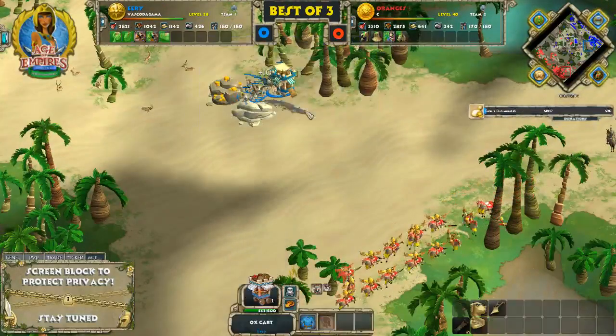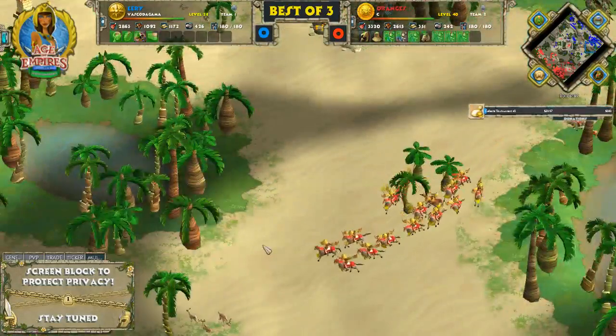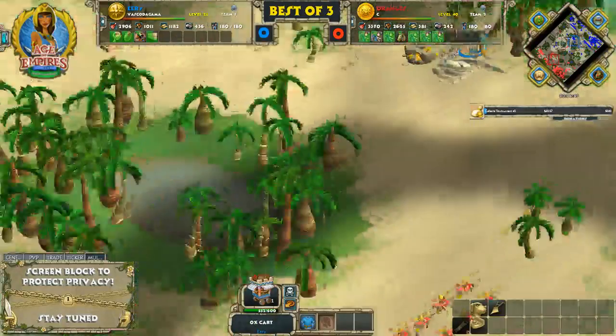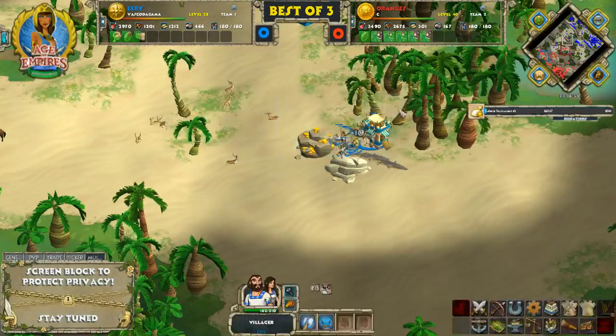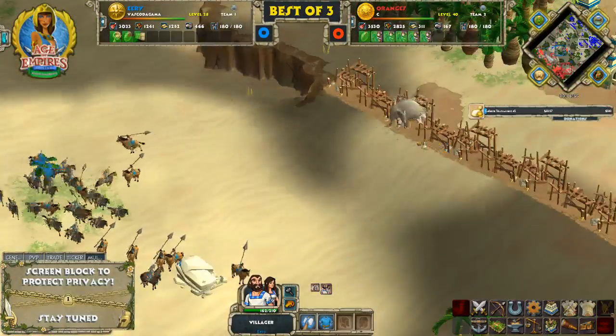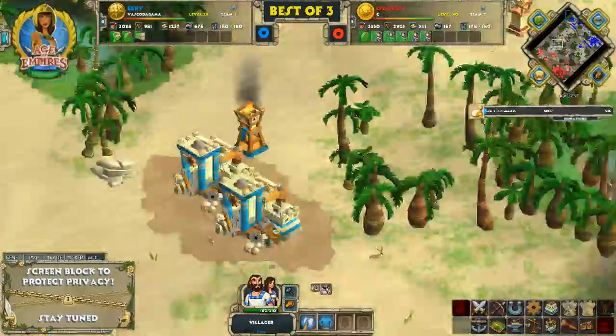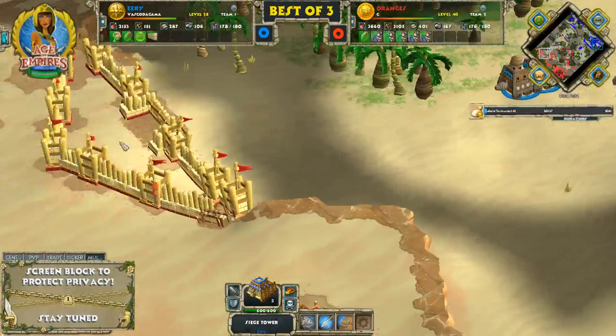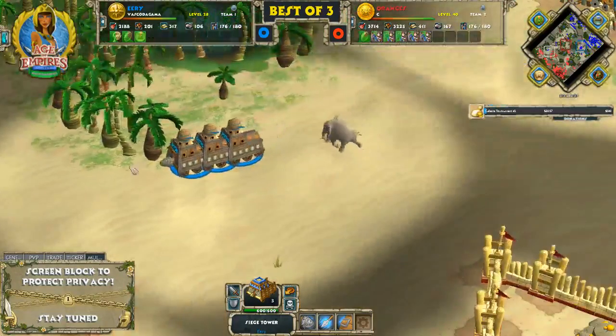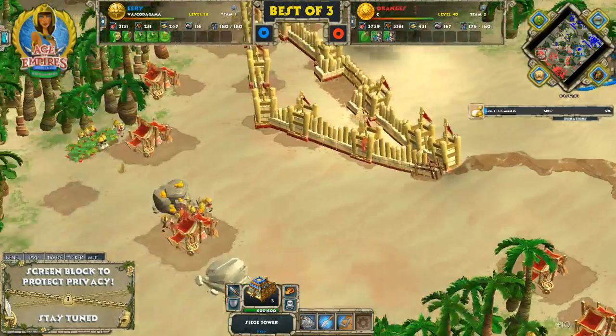Oh, he could spot these gold miners of Eery. One thing that's really good, if you can snipe that ox cart of Babylon, then these villagers are forced to walk all the way back home. We see some proxy siege workshops here and 3 siege towers coming forward for Eery. Orange hasn't scouted this yet.